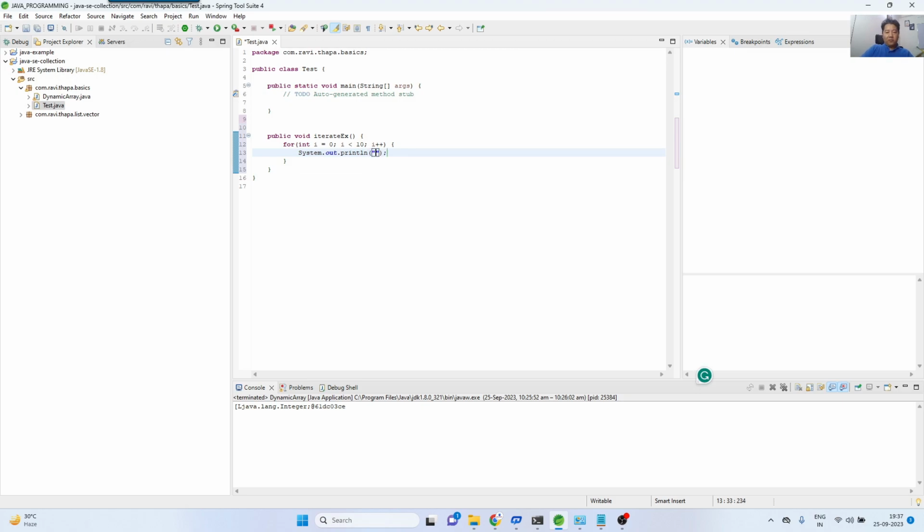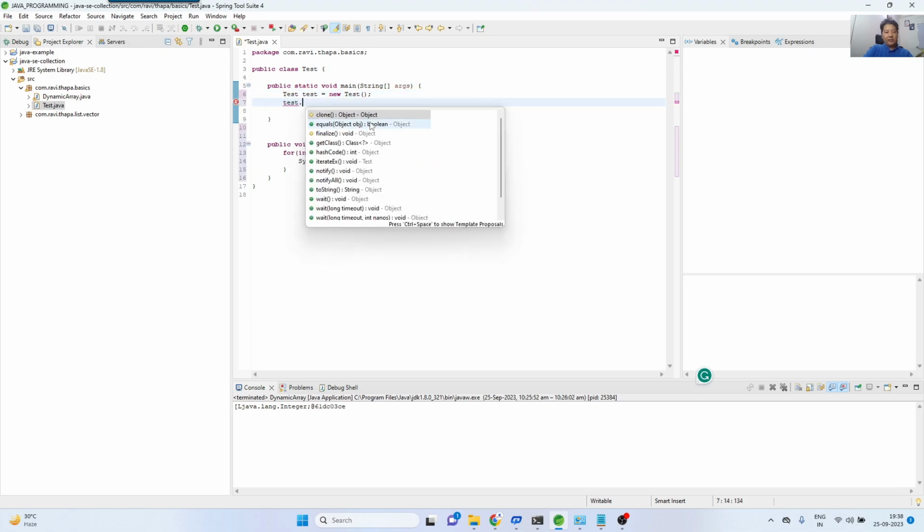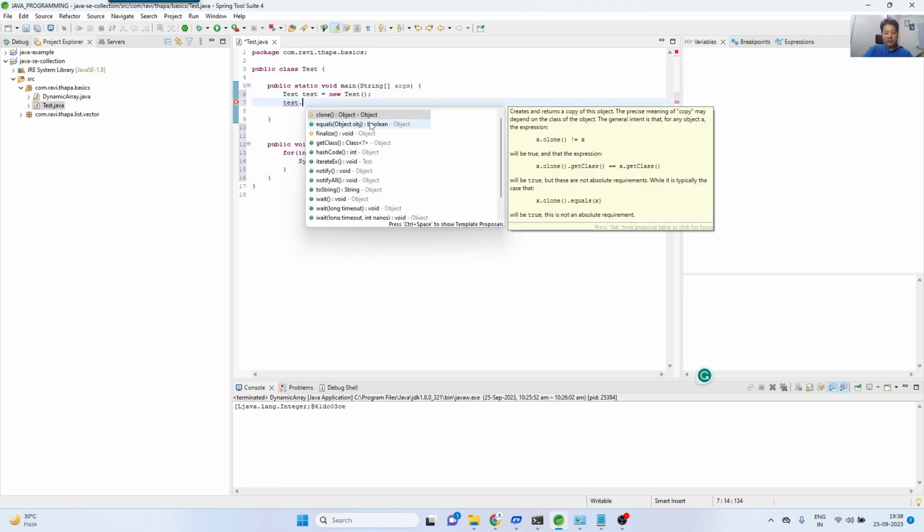So I could simply print here, "i" plus i, and give some space. Let's call this method. There are two ways: either I make this method static because I'm calling it from the main method which is static, or I create the object of it. Let's select the second way, new Test().iterateExample().